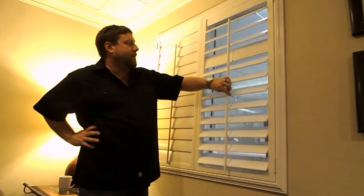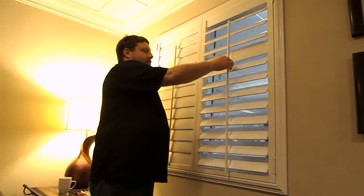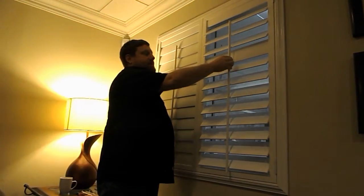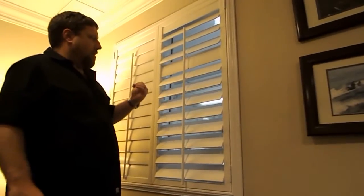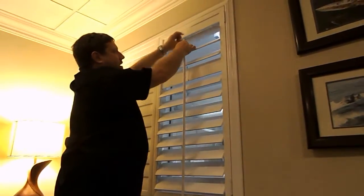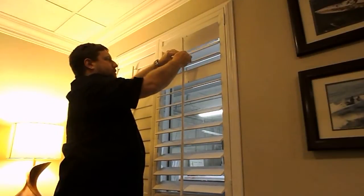A very common problem with vinyl shutters or PVC shutters is that the tilt connector breaks. The tilt connector controls all the louvers, and when one breaks, it's a very simple fix. The first step is to remove the tilt bar off of the shutter, and that's very simply done by turning each one to release it.